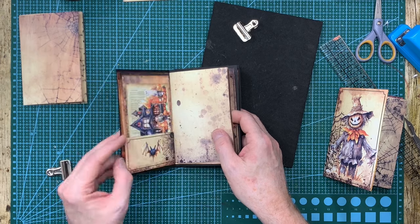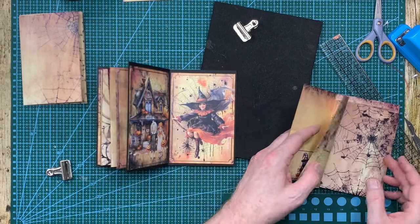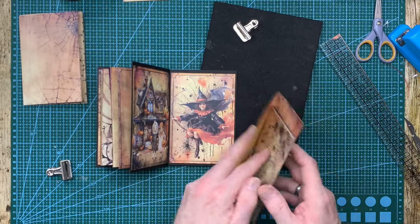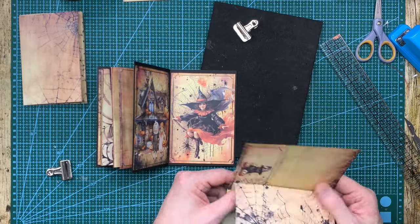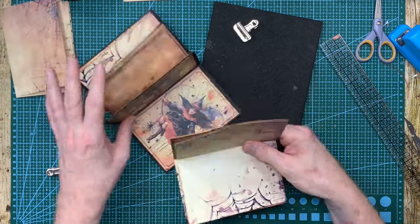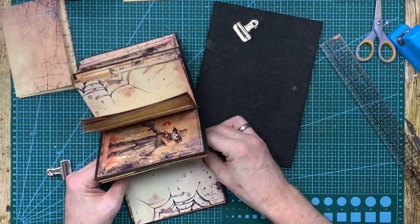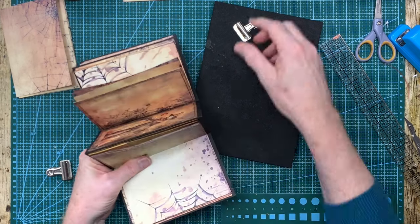I was just seeing which way around we'd got the ones with the journal piece in. All right, so we'll do the same thing again onto the last piece. All down.